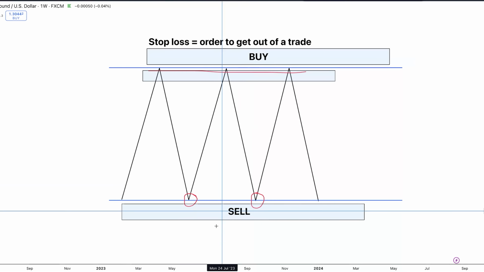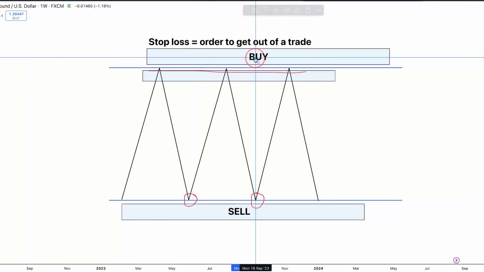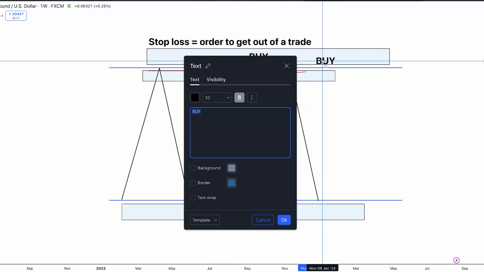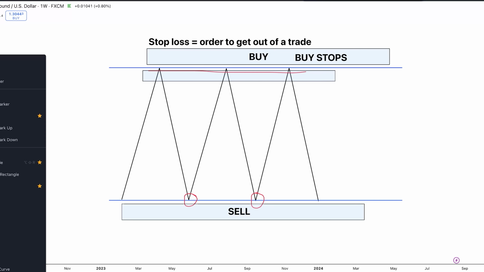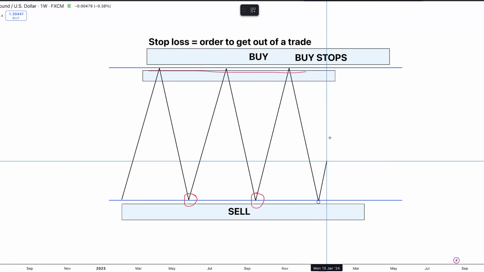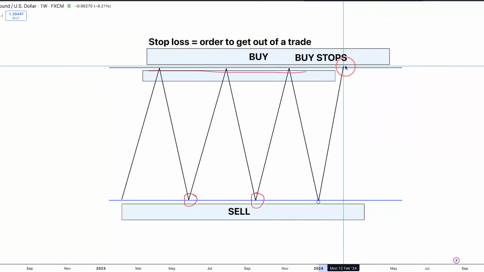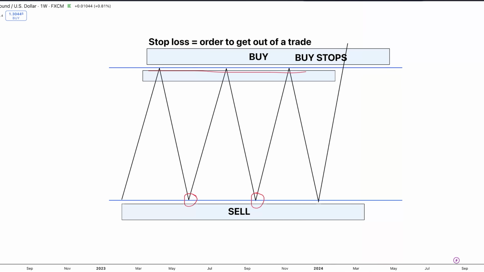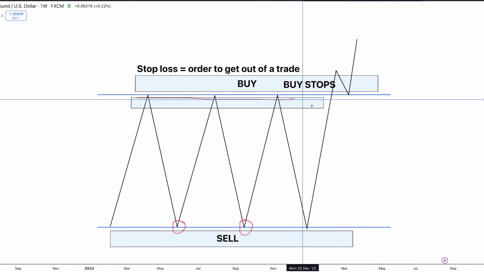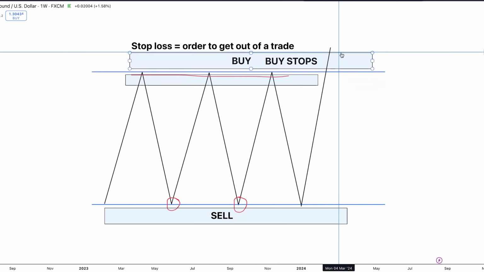Now, as well as these buying and selling orders being in the formation of stop losses, we have buy stops and sell stops. So above here, we will have buy stop orders. A buy stop is an order that triggers you into a long position once the market breaks through a specific level. So for the buyers with buy stops here, when the market breaks above these equal highs, they will be triggered into a buy, looking for a break retest style trade. So they will be looking to see the market continue higher. That means there's even more liquidity up in the highs.